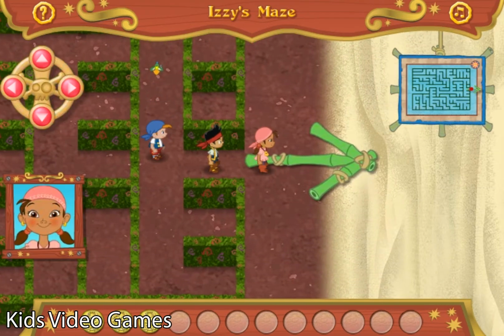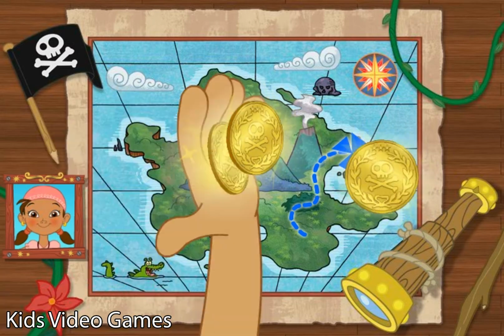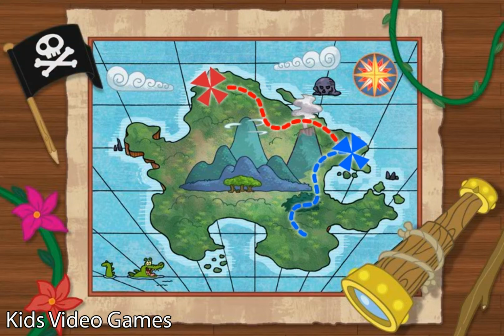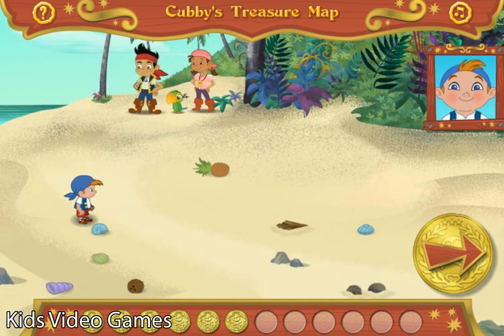We did it! We got through the maze! Great job! For solving this pirate problem, we've earned 3 gold doubloons. Let's grab them and go. Now let's find the beach. That's where the treasure is. Oh no, it's foggy again. That's okay, Izzy. Since we earned 3 gold doubloons before, I can see the path to the treasure better. All right. Ahoy! Will you help us guide Cubby to where the treasure is buried?